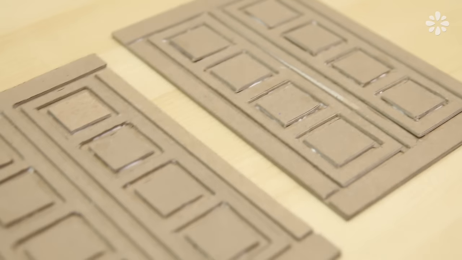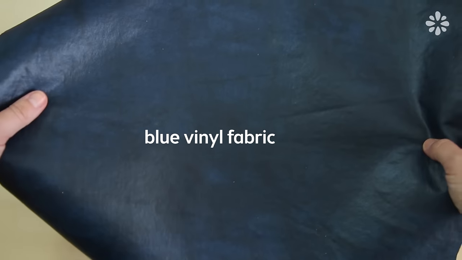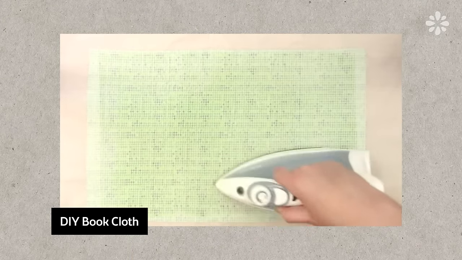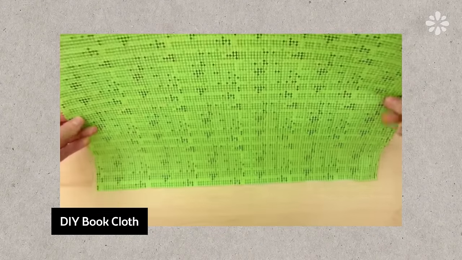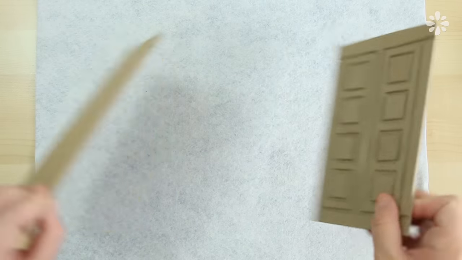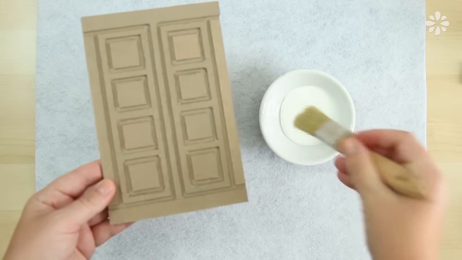After all of those pieces are dry, you can now move on to covering the board. I'm using a piece of vinyl to make it look like a leather bound book. The backing is a felt type of material which does stick to the board with PVA glue, but if your material has a different backing that doesn't stick, try this DIY book cloth method so that your material will easily glue to your board. Alright, now we're ready to glue the board pieces to the vinyl. Make sure you have enough of the material so you can fit all of the board pieces, plus extra space.